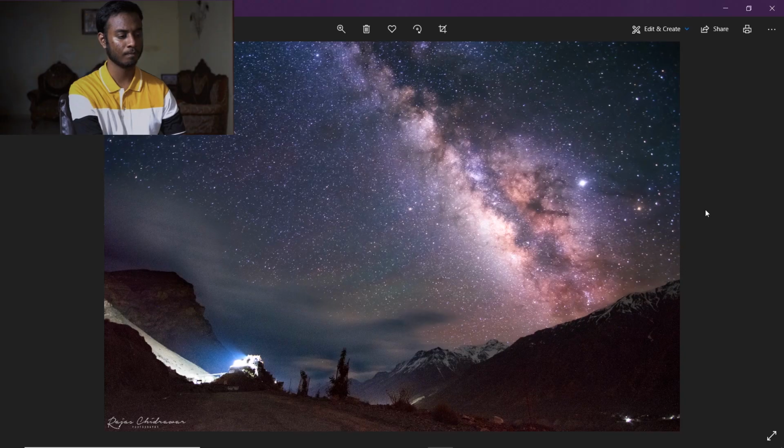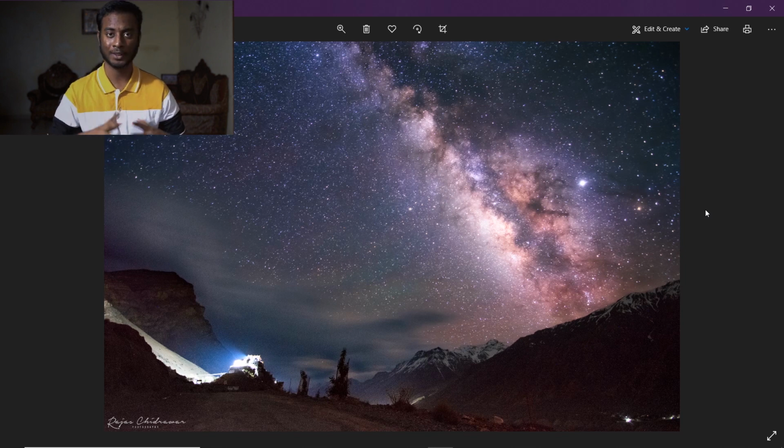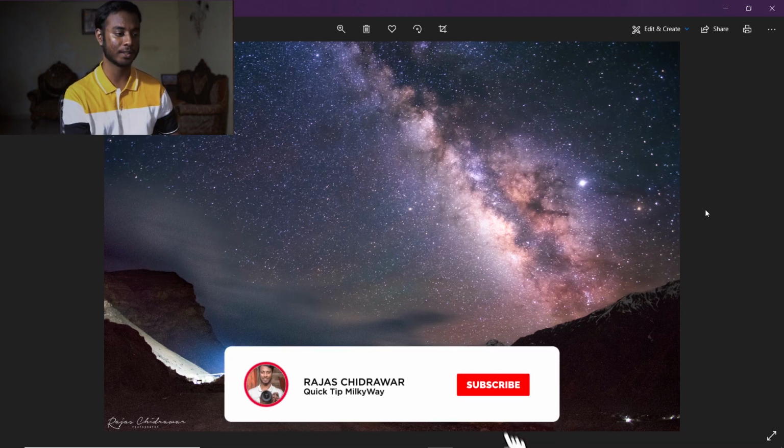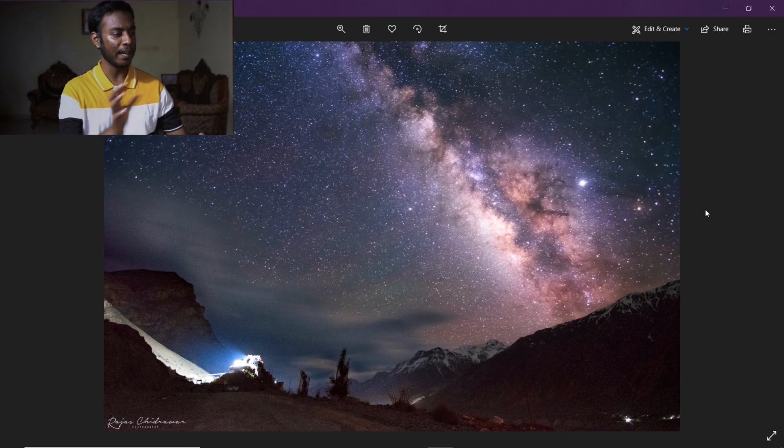Let's have a look at this image here. This image was shot with the Nikon D5200 and Tokina 11-16 lens at 11mm. At 11mm, that gives me 30 seconds of shutter speed for shooting this image, and which I did. I followed that rule, and I shot this image at 11mm using 30 seconds of shutter speed. But if you look, the image looked perfectly fine. There's no trailing in the stars, the image has good details, the Milky Way is looking very good, the frame is good, everything is good.